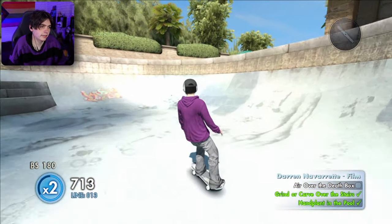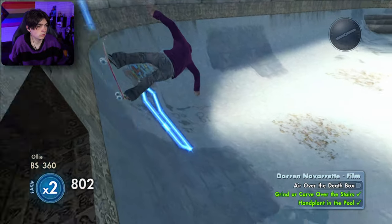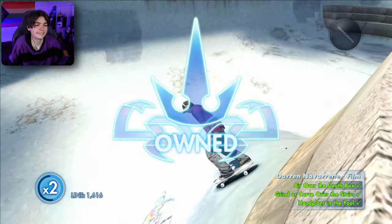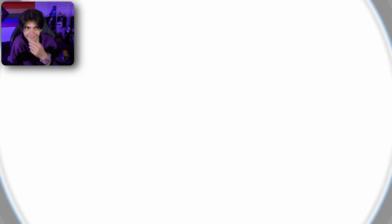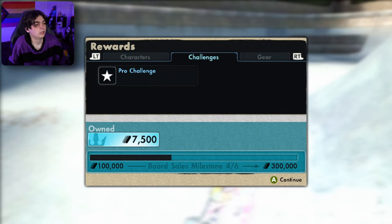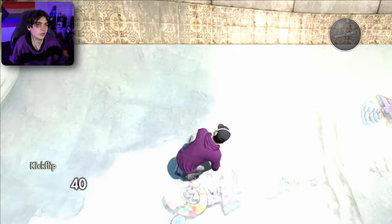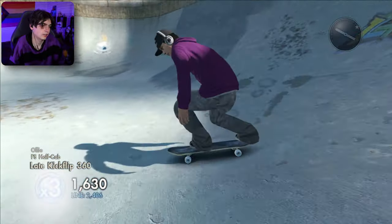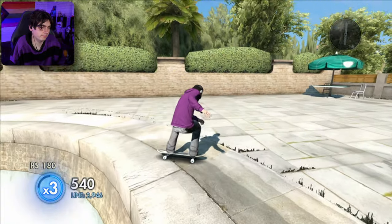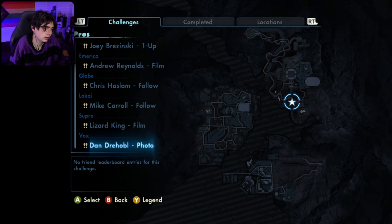Alright, this one I just gotta get the right speed and the right angle. There we go, hell yeah. There we go. Okay, this wasn't the bad one. There's a lot worse one later on, but I think it's to do with Navarrete as well. Perfect! Now let's go find Corbin. So, yeah. There is one that I know I don't like, and I think it's this one that we just unlocked. So, we'll try it. If it is the one I don't like, because it's one of the pro challenges again, anyway.